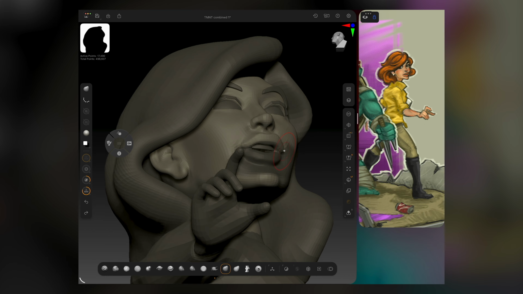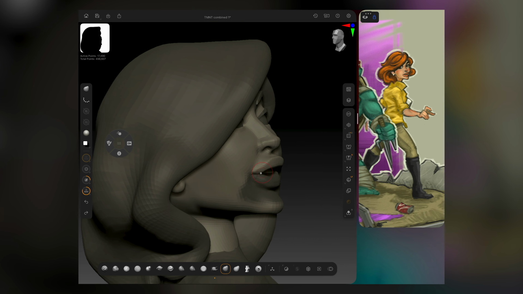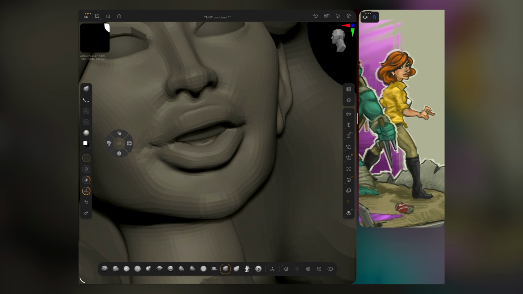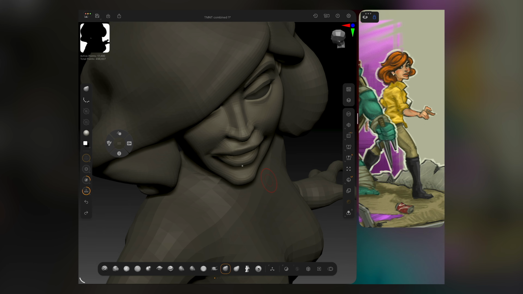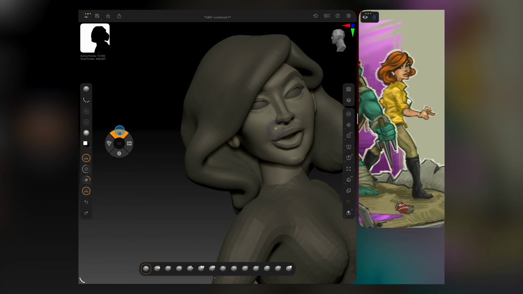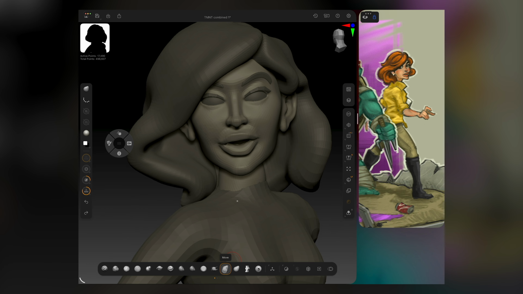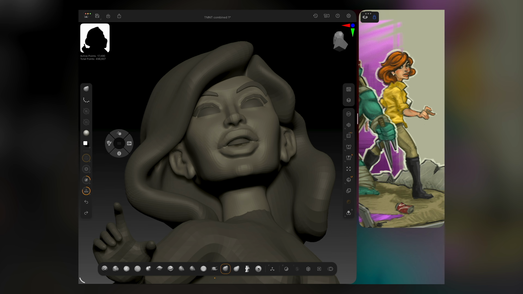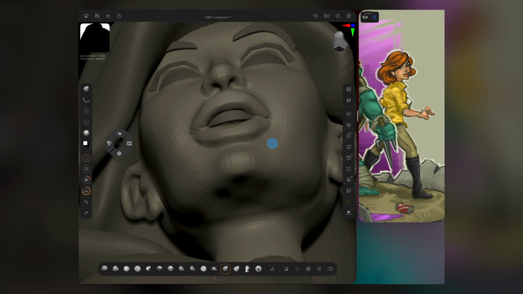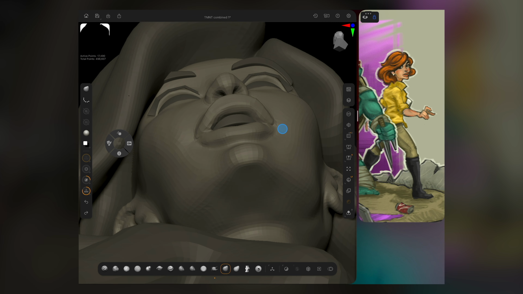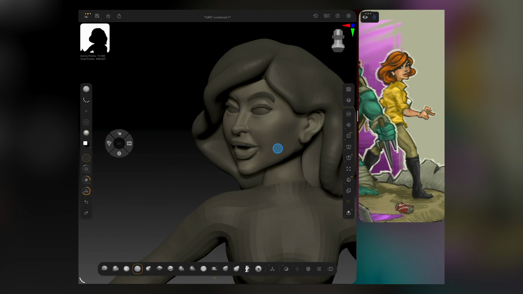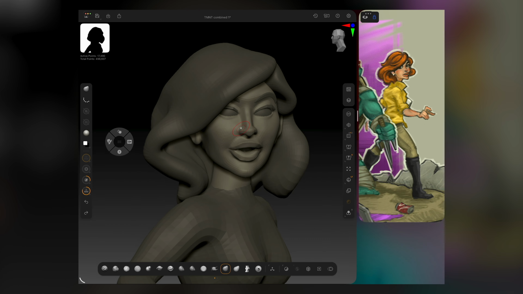So now I'm like, you know what? We're out of symmetry mode. It's time to make the face less symmetrical. And this is something I'm going to keep coming back to until the very end. I may even paint on a little color at some point to her face, just to get a better idea of what she would look like. People look different when they're bald, and they also look different when they're clay.